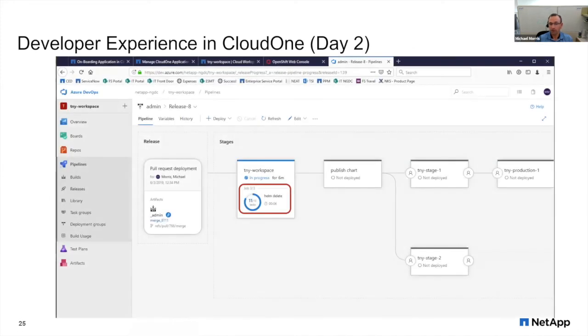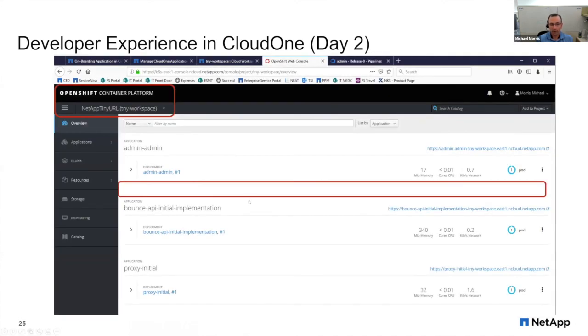When I click resume, you notice in the workspace, the first thing that happens is Helm delete. So since the workspace is no longer needed, we are cleaning it up by deleting it. We are removing those containers that got deployed and freeing up resources in AWS, which ultimately lowers our costs in AWS. If we look inside OpenShift in the workspace again, you'll notice that my admin reduce is gone. So there are other instances of workspace, other developers doing work in the workspace, but my change of admin reduce has been cleaned up. It's no longer running in the workspace.